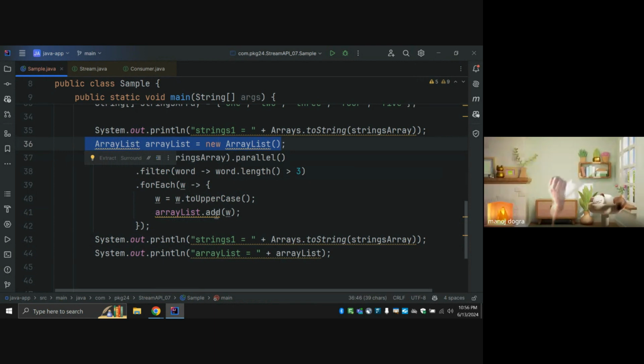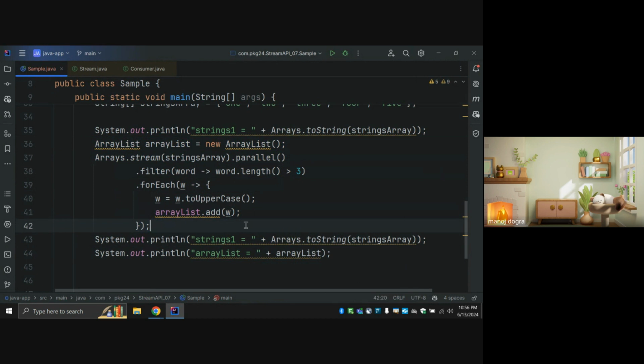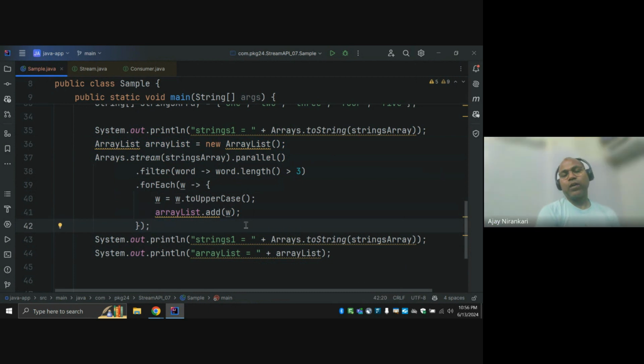But I think if we are running this in a multi-threading environment, then in both scenarios we can have the same values in the array list. It depends upon what kind of thread we are using. What do you say? Yes, for a couple of small data sets, you might get the same result.